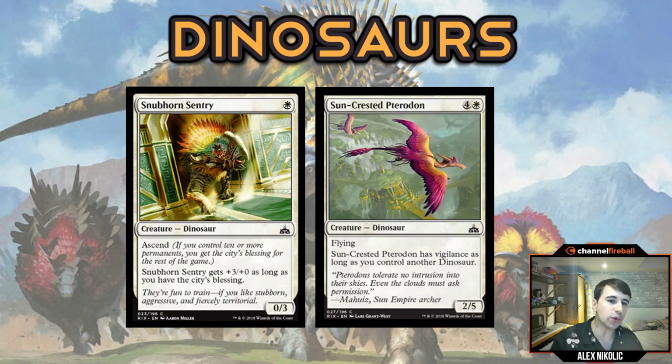And then some of the white dinos here are good in slower decks, but actually better in the aggressive decks than you might think. Snubhorn Sentry is a 1 mana 0/3 that, if you've gotten 10 permanents, becomes a 3/3. This card looks a little bit strange, a little bit dorky, but it turns on pretty quickly. Just investing 1 mana on turn 1 and then later turning that into a 3/3, it's a lot better than it sounds. And then we've got Sun-Crested Pterodon, the chicken as it was called back in the day.